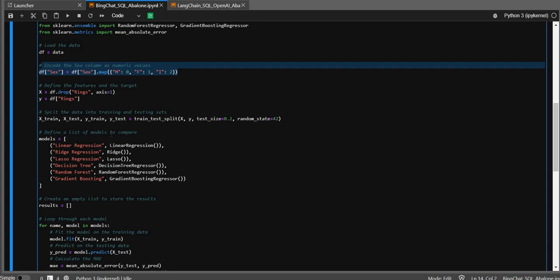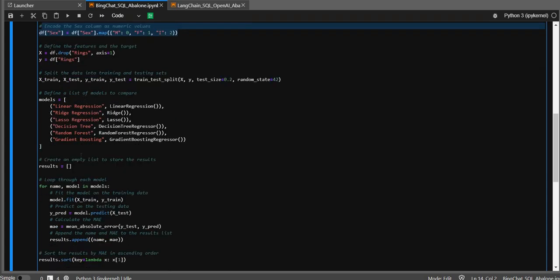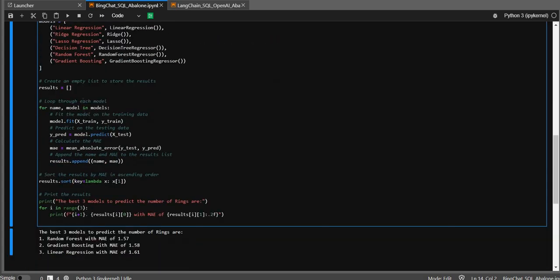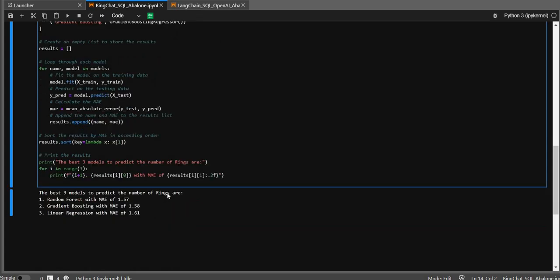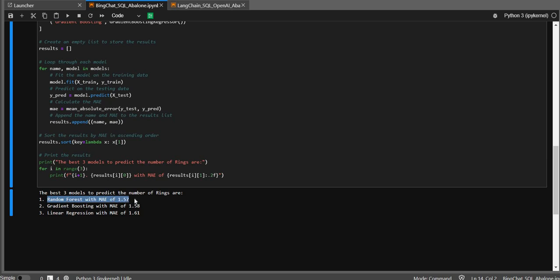That's great. And then it chooses some models to run, and it has loops in there, and then it gives the answer. The best 3 models are random forest with the lowest mean absolute error, then gradient boosting, then linear regression.